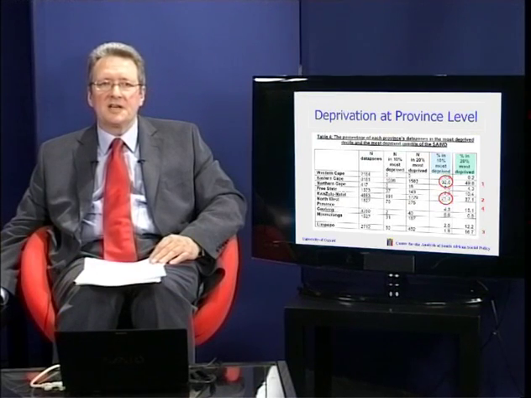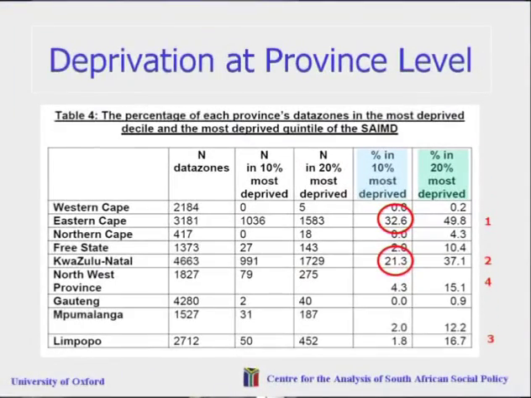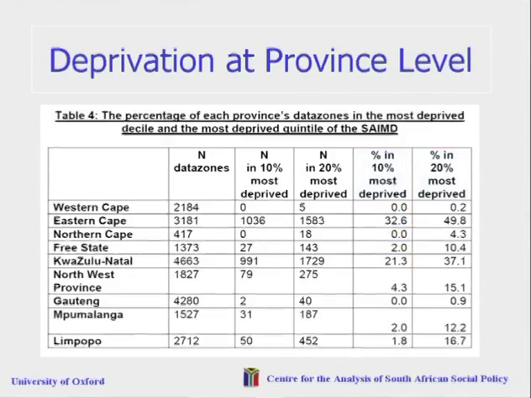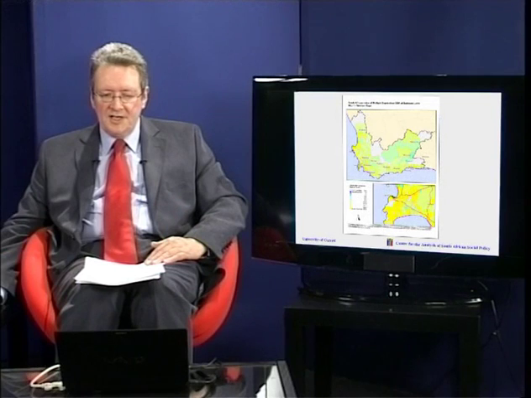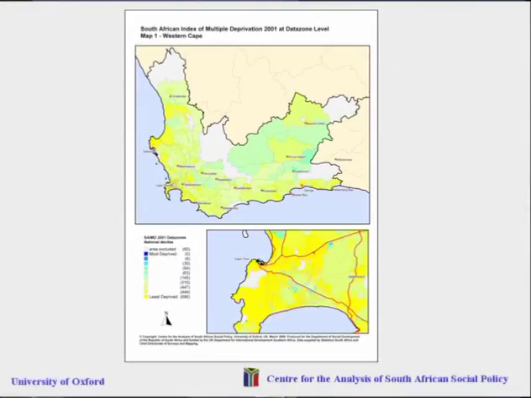Okay, having looked at that provincial picture, let's drill down in a couple of exemplar provinces. I'm going to take the Western Cape and the Eastern Cape because they are, in a sense, both contiguous, but they're also polar opposites, as you can see from this table. So if we look at the Western Cape, you'll see that basically you don't see any of the dark blue at all. The top part of that map is the whole of the Western Cape, and this is really part of the city of Cape Town. So we'll just drill down to have a better picture of the whole of the Western Cape.